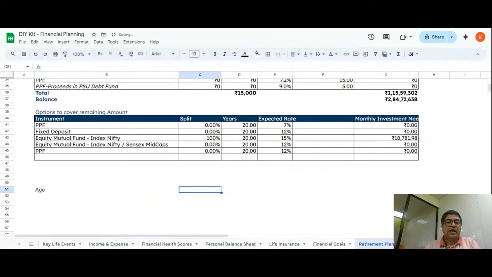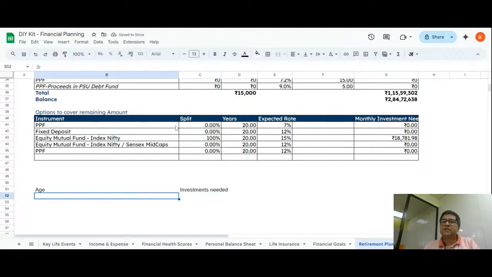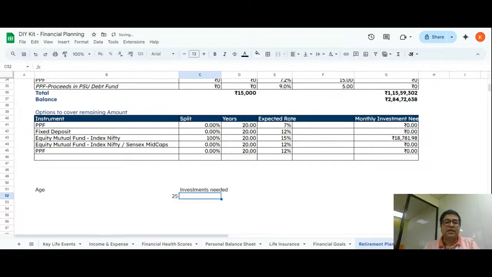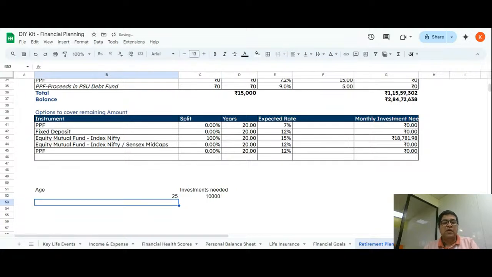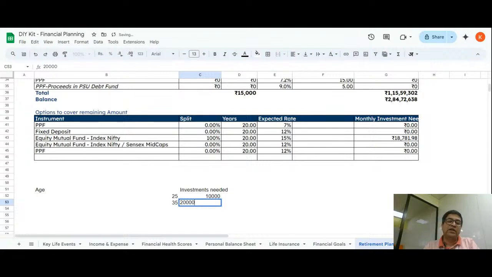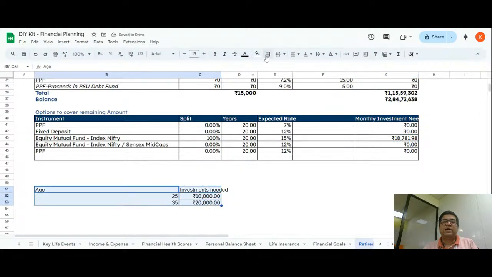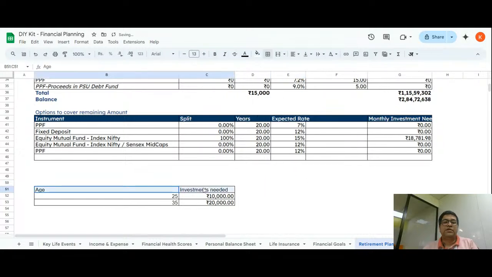So let's make the table over here. Your age and the investments needed. I have Gemini over here, but I haven't used this, so I don't want to create a mess in a live show. So age is around 25. Investment needed is a minimum of 10,000 rupees. You're 35. Minimum investment is 20,000 rupees. Let's just beautify this a little bit. The same formatting. Put it under the table. That's good. That's one thing I learned when I was in the information technology industry, to beautify an Excel sheet as much as possible.